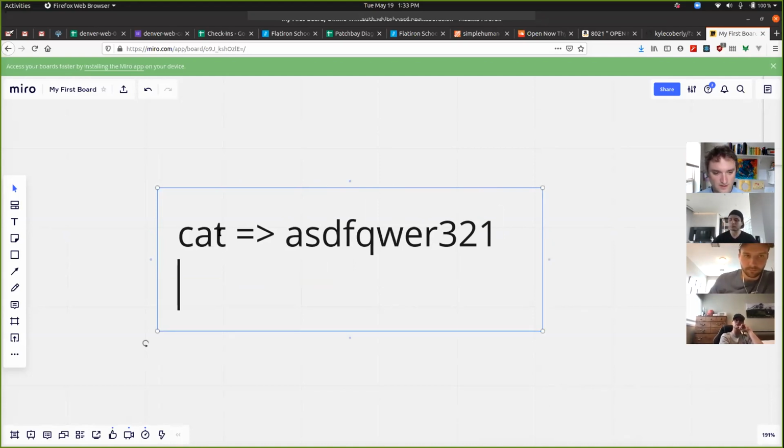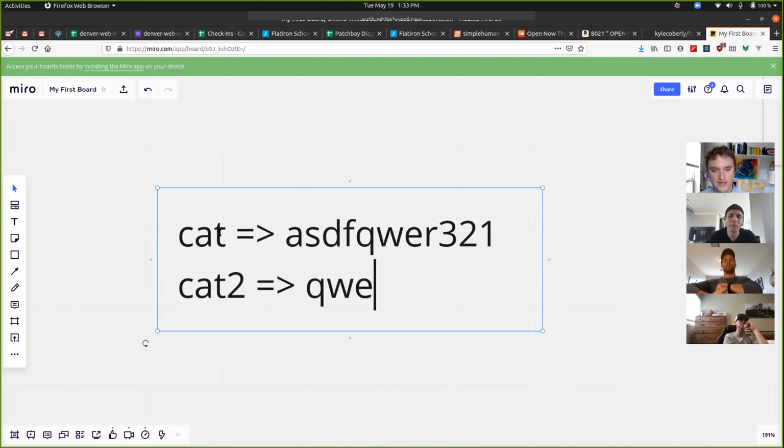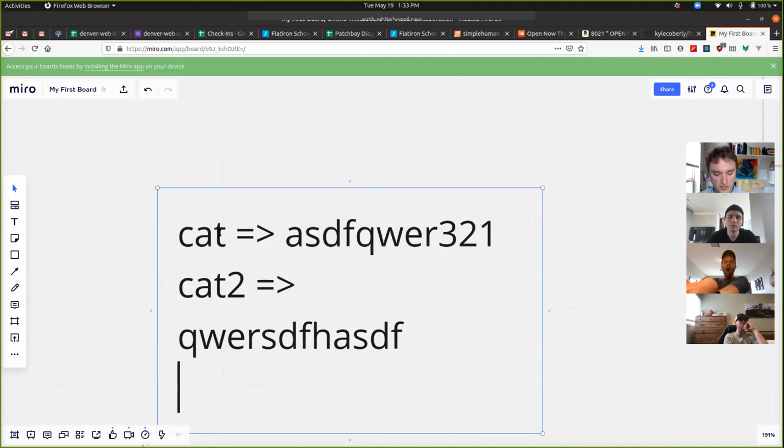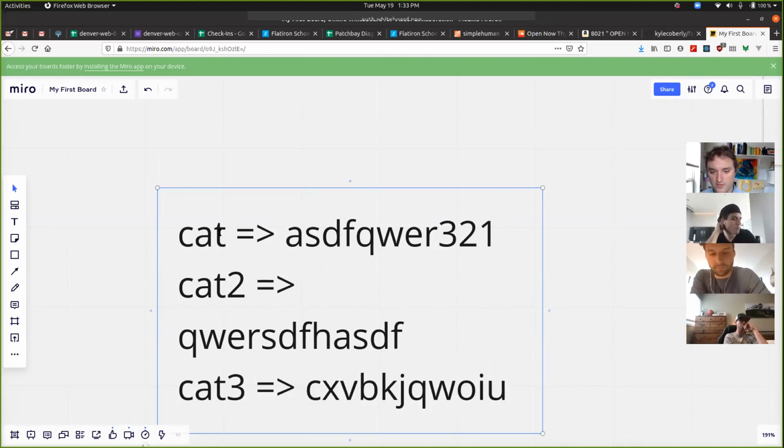So if I have cat2, well, then I get a wildly different thing. And if you have cat3, you get an even weirder thing than that. Things that are close don't have close hashes. You can't tell that something was one character off because their hashes are really similar. It doesn't work that way.